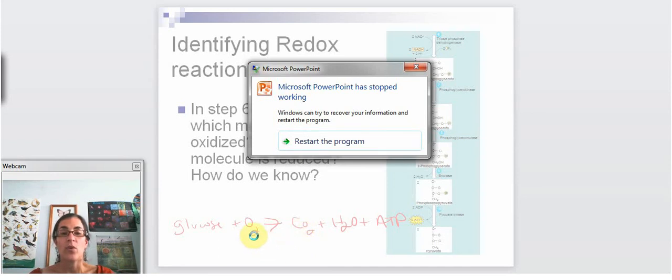And so when we're looking for redox reactions in cellular respiration, we're just going to look for NAD plus and NADH. So in glycolysis, I know that NAD plus was reduced to NADH. So that's just something you need to memorize. Remember, we talked about that in the previous chapter. And so if I know that NAD plus was reduced to NADH, then glucose in glycolysis must have been oxidized. And so I'll stop here.